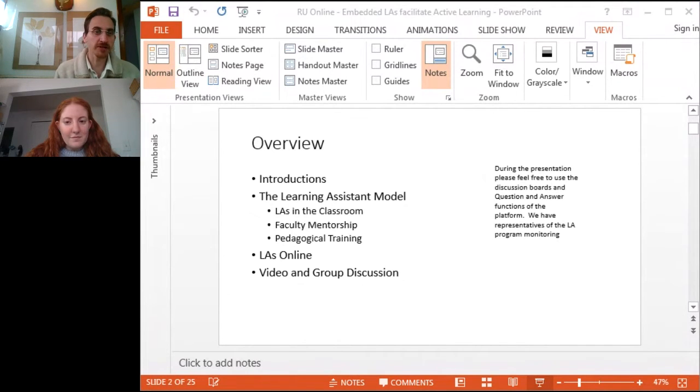Okay, but let's zoom in on what they actually do inside that class. So from Garrison et al. 1999, Garrison said that the learning experience for a student is comprised of three primary components, right? There's the social interactions that are happening inside of that classroom, and that includes interactions between individual students. It includes interaction between the students and the faculty teaching the class, but learning is a social process.